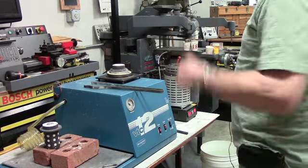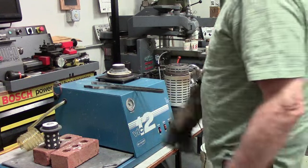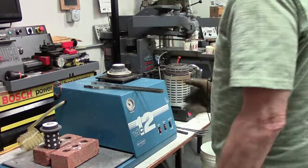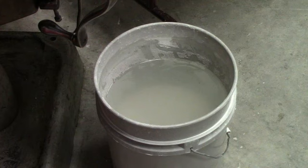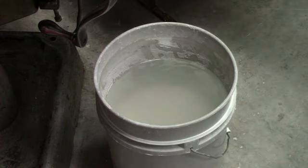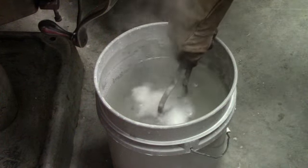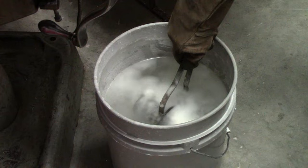Okay, we'll let that one cool down for just a bit before we remove it and set it on the bricks. At this point, I'm going to pick up the first flask that we cast. The button and the metal appear to have cooled enough, so we're going to dunk it and quench it and see what the casting looks like. Let me try to focus in here on the barrel. Okay, so we're going to dunk it in here. The water is going to react with the hot investment. And hopefully we'll have a set of castings fall out in our hand shortly.